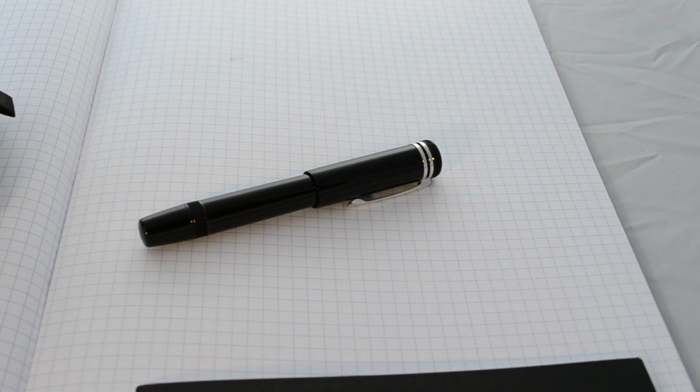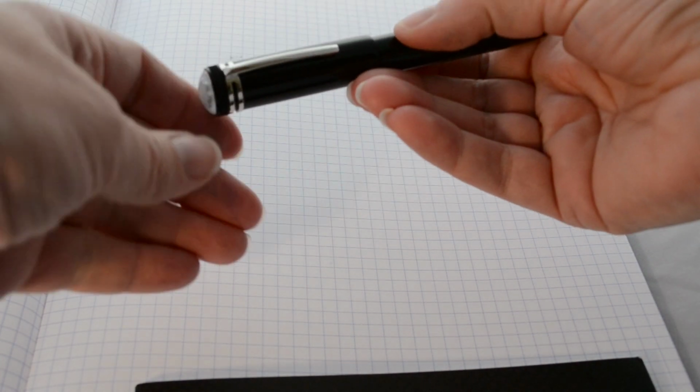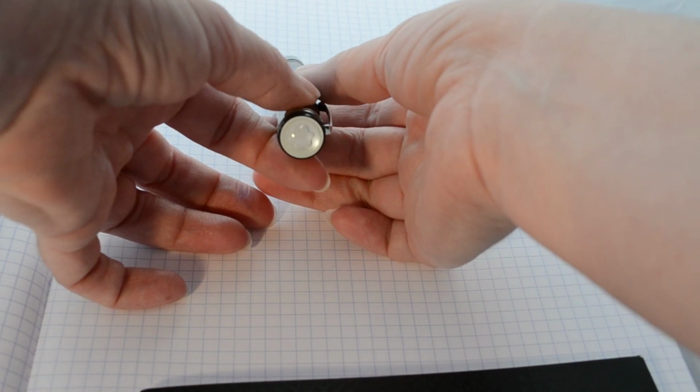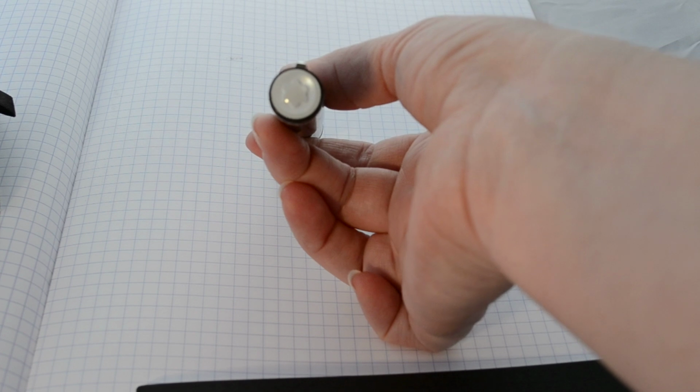So design-wise, this is a smallish pen. I have a 145 from Montblanc as well, so you can see it's on the shorter side of fountain pens. But what's most interesting about this pen is the way that it fills and opens. Before we get there though, I do really like this mother of pearl floating Montblanc logo here. And it's just kind of raised. I don't know if you can see that, but it's a sort of raised star logo, and it has the handcrafted gold nib when we uncover this cap.